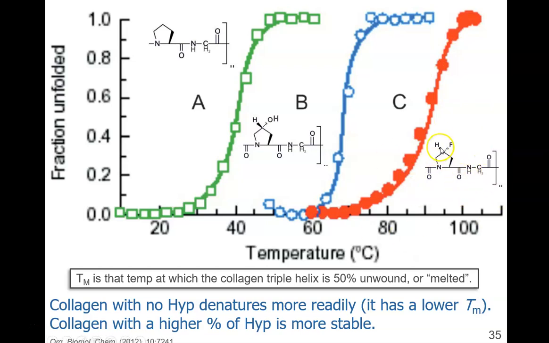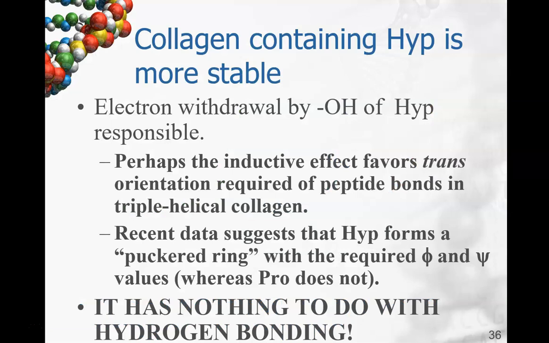Well, we don't naturally have fluorine as part of our collagen, but here the fluorine is part of the proline. What this tells us is that the reason that hydroxyproline makes our collagen more stable is because of that OH group. And the experiment with the fluorine, you might remember from organic chemistry that fluorine is strongly electron withdrawing. So it doesn't have anything to do with hydrogen bonding. I've highlighted in red to show that. It's tempting to think so because the OH is capable of hydrogen bonding, but that's not what it is.